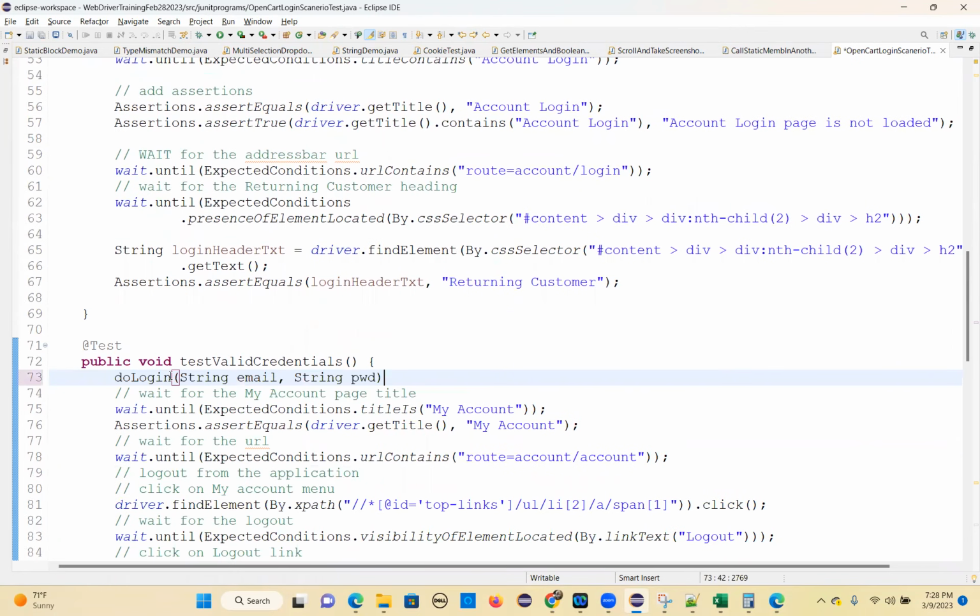Just call here, within double quotes, email. You give your own data.